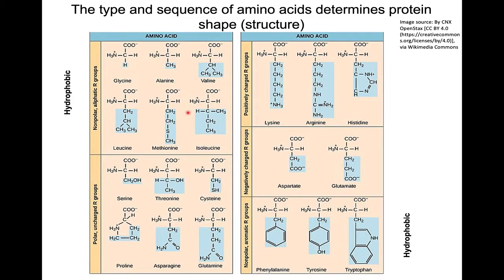Okay? So if a part of a protein has amino acids that are in these two groups, they usually turn away from the aqueous solution in which the protein is sitting, and turn inwards. It hides from water. Then we go to the hydrophilic groups of amino acids. Why are they hydrophilic? Because they have either polar or charged side chains. So in this group we have polar side chains. In this group we have side chains that are positively charged or negatively charged.